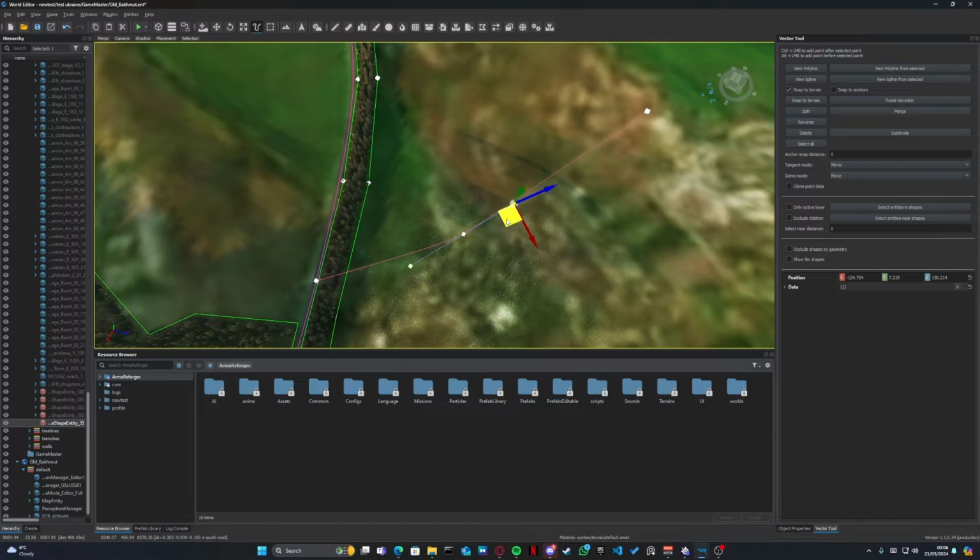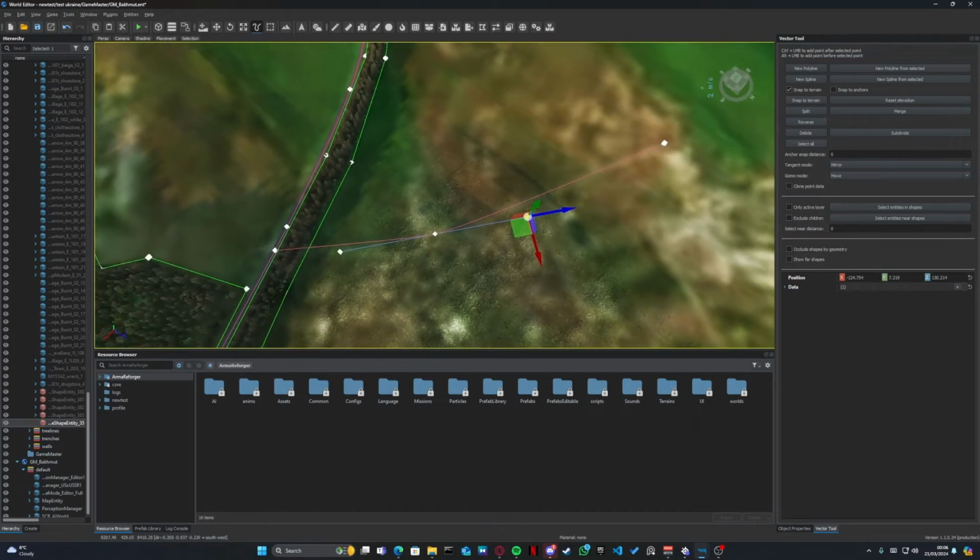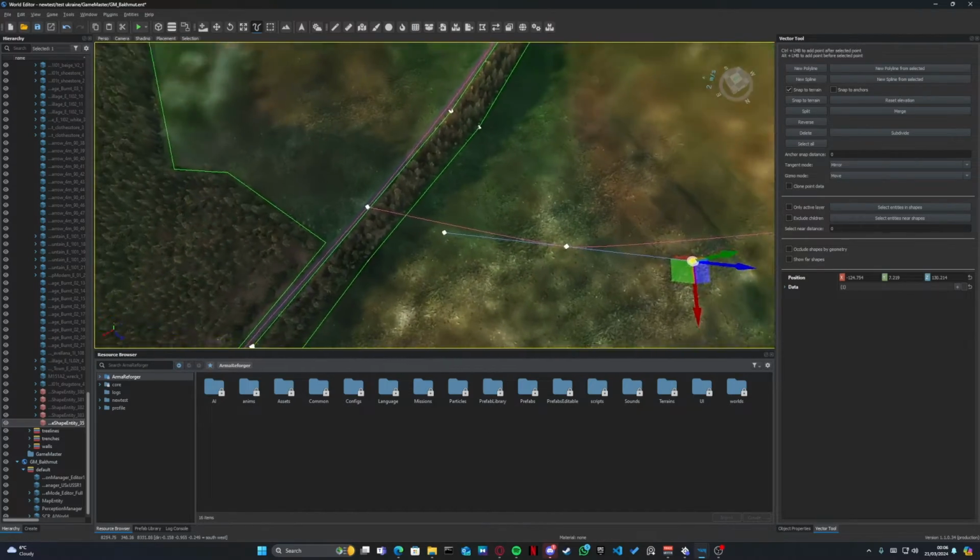The closer it gets to the center point, the sharper the curve is. The further it gets, obviously, the smoother it gets. You adjust it as you wish. So there we go, that's a road.